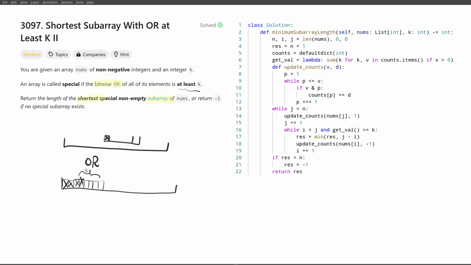However, what will work is a very simple modification, and instead of maintaining whether or not at every position we have some value that has 1 at that bit position, we'll remember the count of values that have 1s at that position. Because in that case we'll be able to add new elements, just increment the count for every bit that they have set, remove elements from the left, decrement the count for every bit that they have set, and to calculate the bitwise OR, we go through all the bit positions, and if at least 1 value has that bit set, then our OR value will also have that bit set.